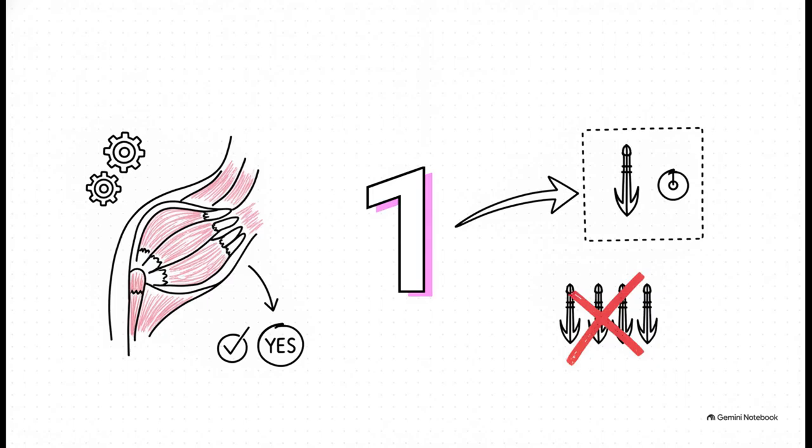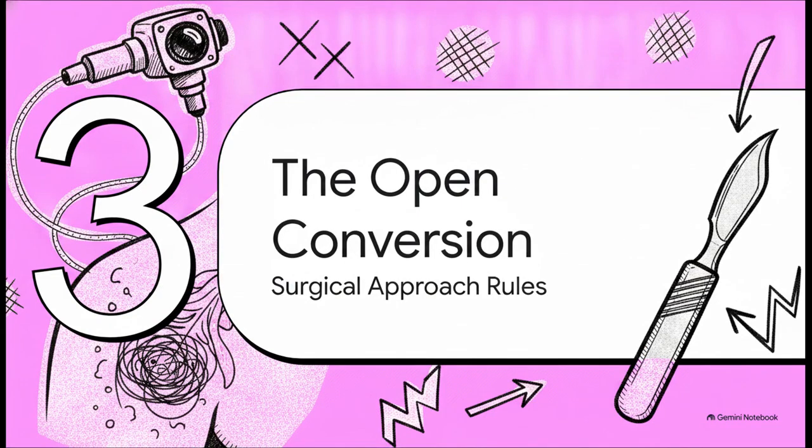And this brings us to one of the most critical rules in all of orthopedic coding. We call it the rule of 1. For CPT 29827, there is a strict maximum of 1 unit allowed per shoulder per session. It does not matter if the surgeon repairs just the supraspinatus, or the supraspinatus and the subscapularis, or even if they spend 3 grueling hours repairing a massive tear involving all 4 SITS tendons. The entire rotator cuff is treated as a single anatomic structure for coding purposes. You report strictly 1 unit of 29827 per shoulder. Never try to bill multiple units based on the number of tendons repaired or the number of suture anchors they used. Section 3, the open conversion rule.